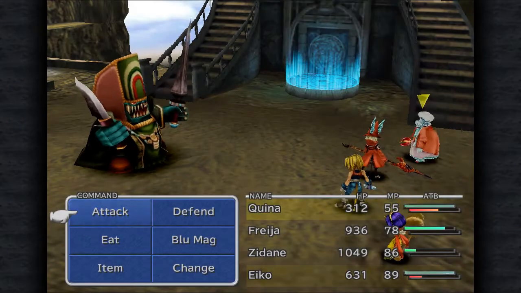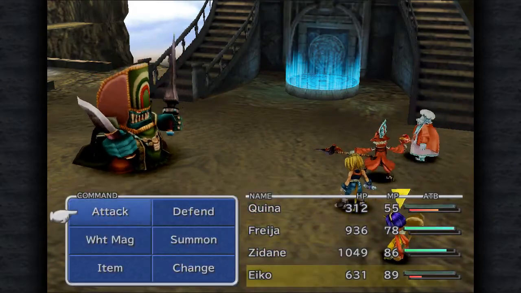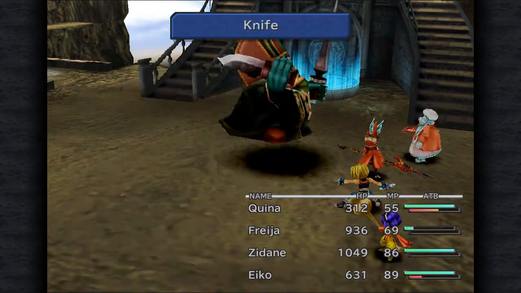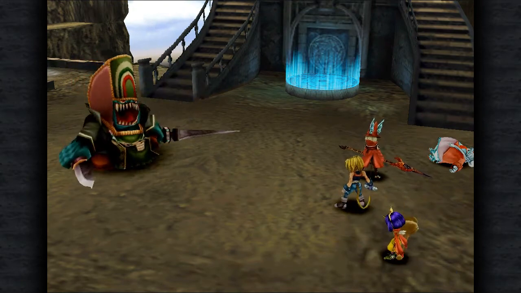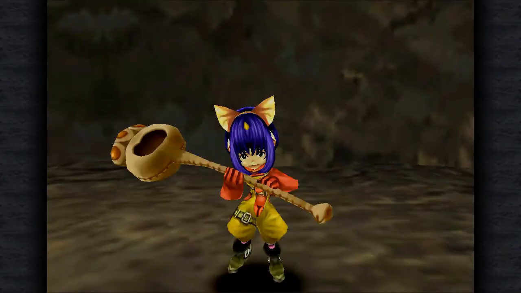I don't need to fight these guys. I don't need to fight this enemy here. Well, I guess I could take him out with Freya here real quick. Let's see. Yeah. Let's go ahead and take him out. I don't care if Quina stays alive. I really don't care about Quina. Lots of damage from the Tiger Racket. I love that from Eiko. It's good stuff.